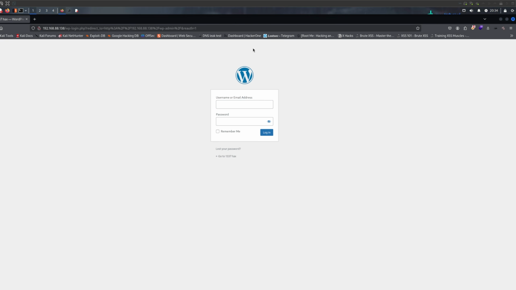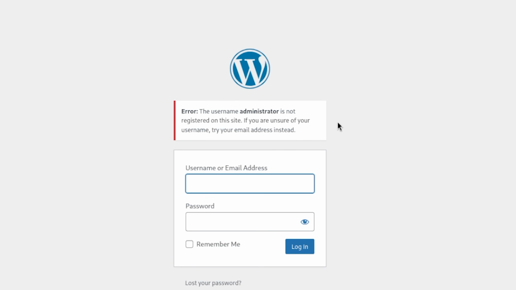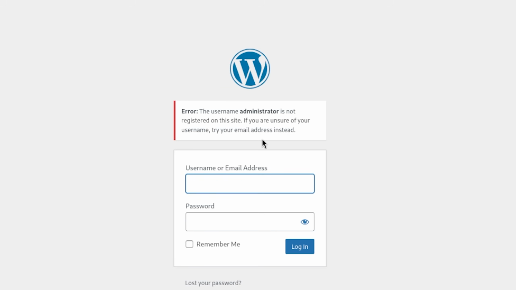Now, the first point of attacking WordPress is I want to show you user enumeration, and this makes it so much faster if the developers or whoever's responsible for the website hasn't turned it off. What you usually get by default, if you don't have any security plugins, is that you can enumerate users with the WordPress login page. So let me put in a random user. Let's say I have a user administrator and I put a random password in. Based on this response, you can see the username administrator is not registered on this site, which straight away tells us that the administrator is not in the database, right?